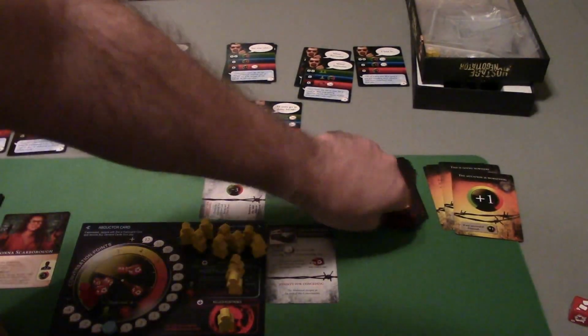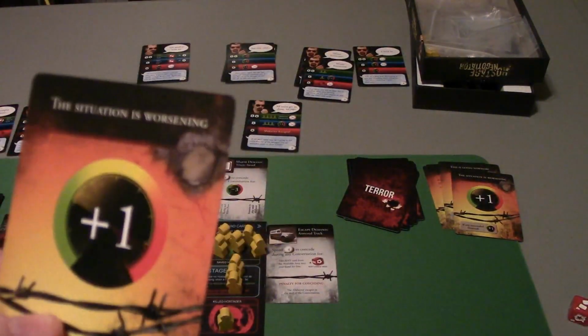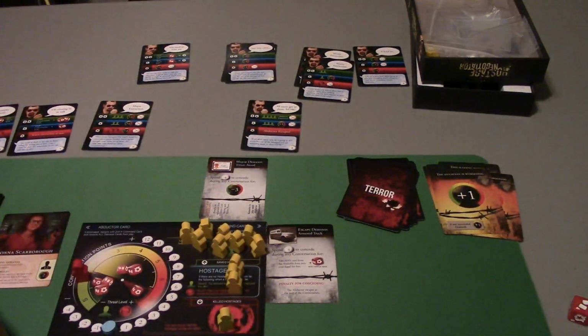Let's go to our terror phase and see what happens. Boom. The situation worsens, +1 threat, so we're still at 1. We're fine. Okay, let's go roll some dice. Again, this has turned out very easy.